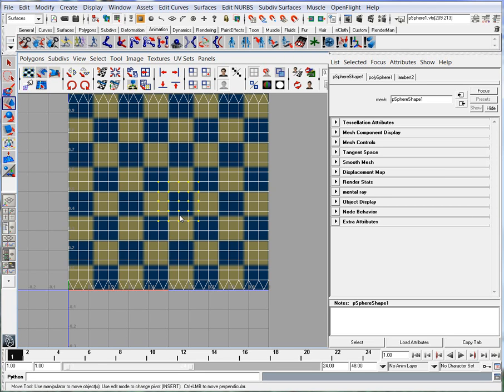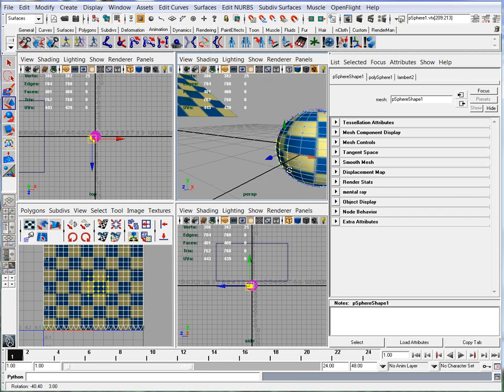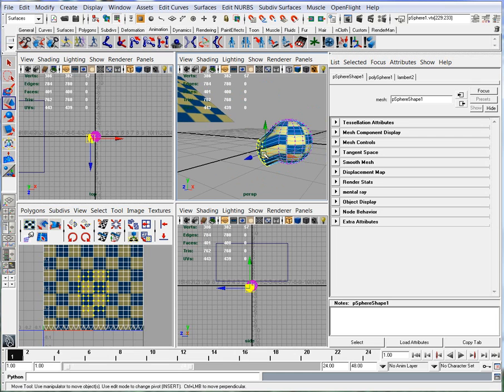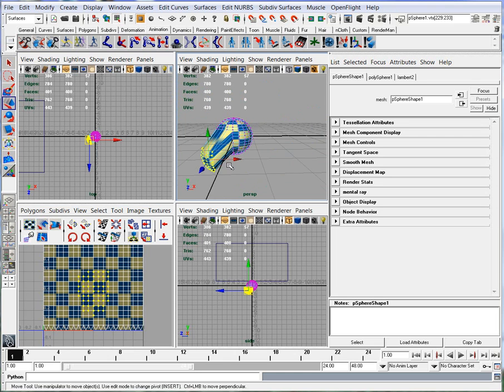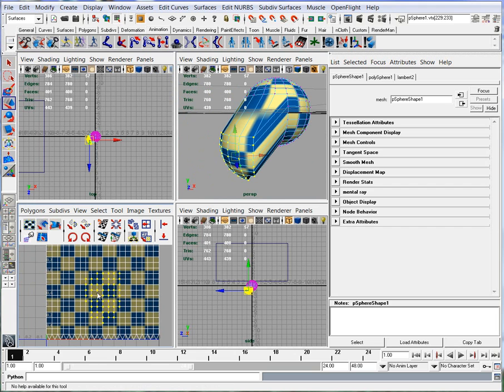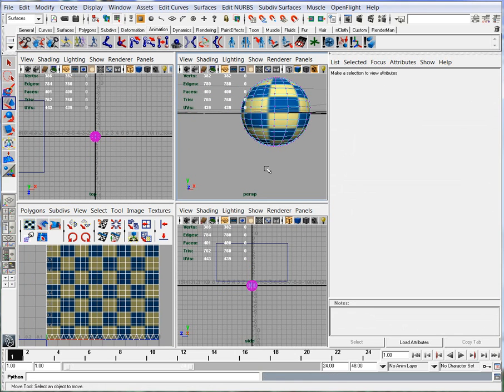This isn't what we do here. Here, I'm allowed to move them. I can grab them and I can move them and do whatever I want. And notice that the texture is changing, right? The texture is stretching to meet the changes, but nothing is changing down here. All right? The same thing goes in the opposite direction.